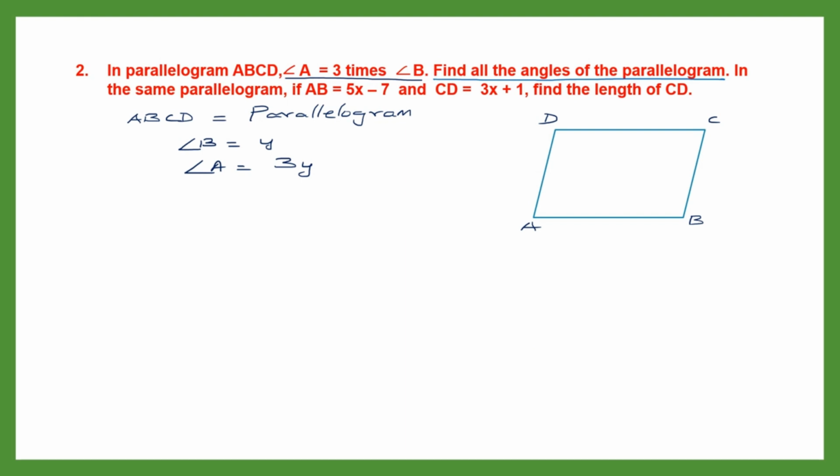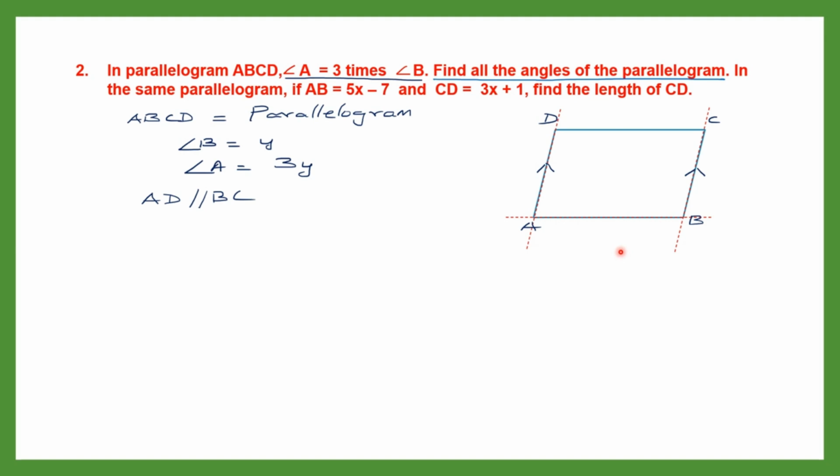First thing we have to remember is that AD is parallel to BC. Now where is AD? This is AD and this is BC. So we are going to take those two as two separate parallel lines and consider them to be extended. So we have AD and BC which are parallel to each other. Now here we need to find the angles, isn't it? So we're going to take this line AB as a transversal. When we extend it, it's like this. So we have two parallel lines cut by a transversal.